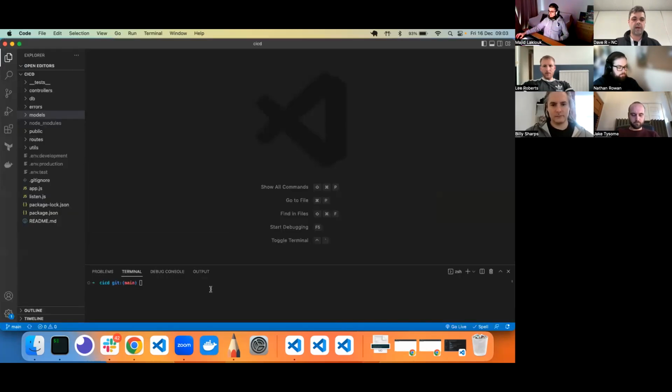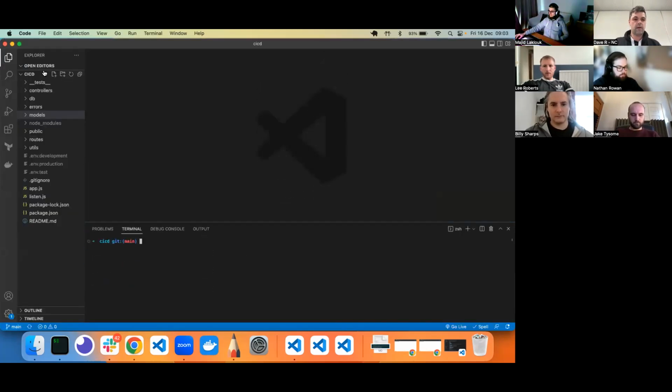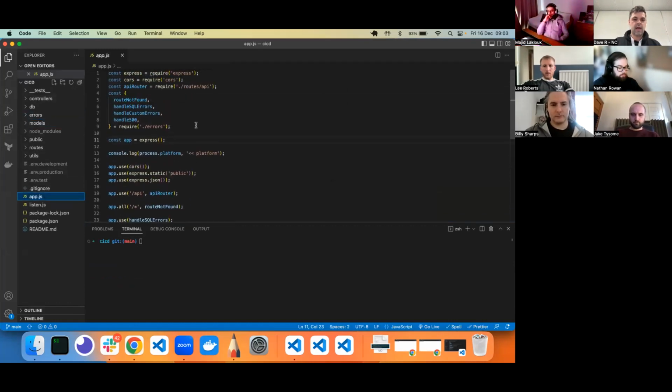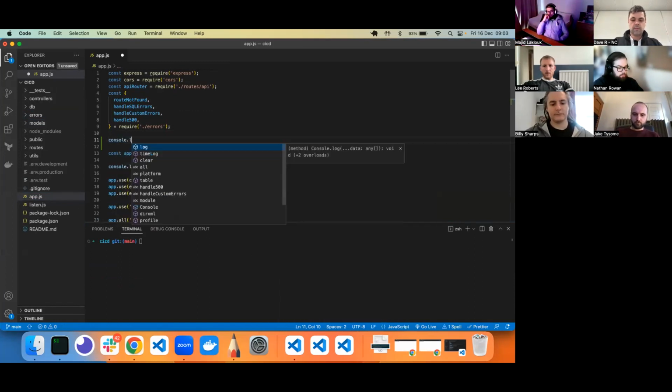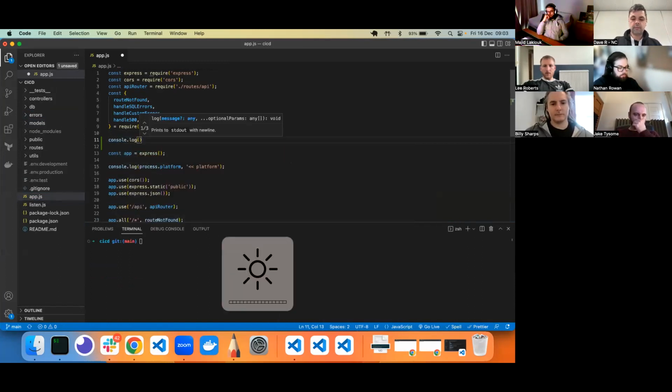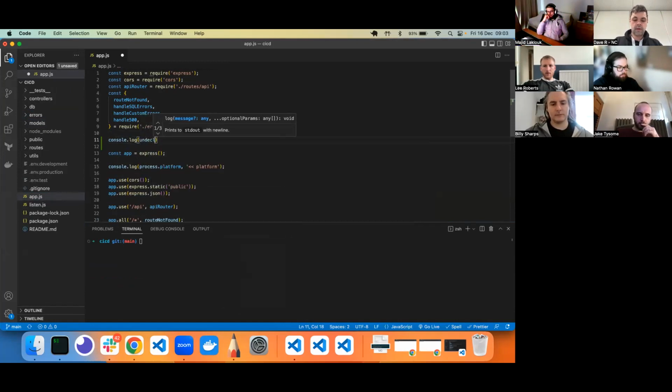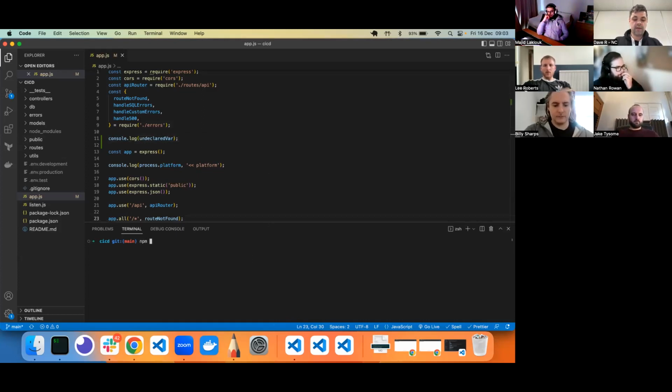So I'm going to come back to my code, and I'm going to come to app.js, and I'm going to, for example, console log an undeclared variable, something that would cause a reference error and cause everything to break, right? I can hopefully clarify that if I run the script I've got to run the application tests here.